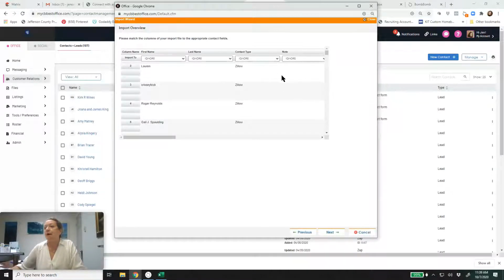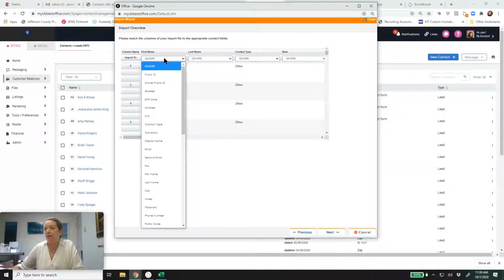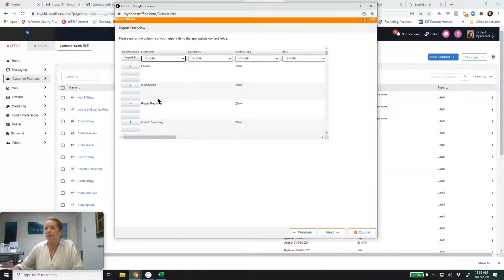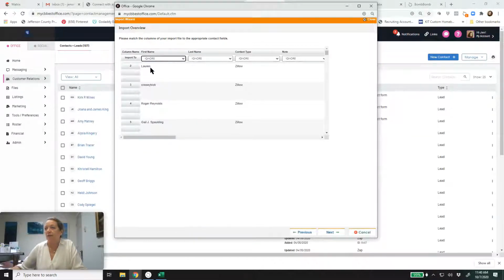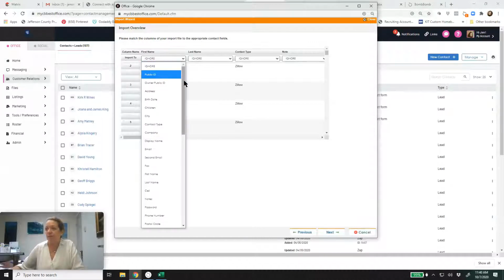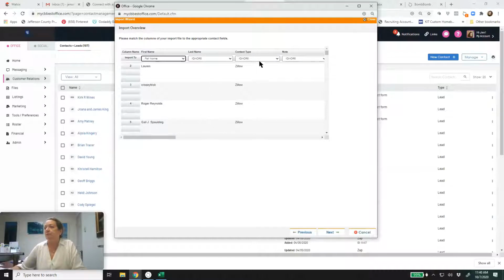So this is where I map the names. So I'm immediately seeing that I need to go back in and do some work on my CSV file and separate these names out. So I have a first name and a last name because I like to customize a lot of my stuff when I'm sending emails saying, Dear Lauren, Dear Roger. And so I'm going to go back in and redo some of this. But for our purposes today, I don't want to ignore this because I do want to map this to the first name in Bay.